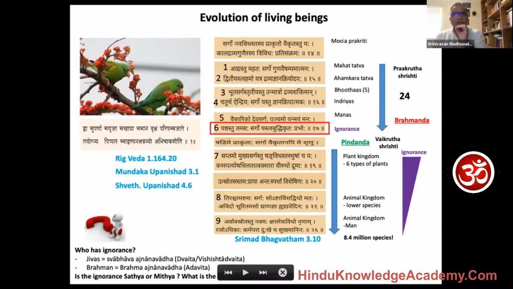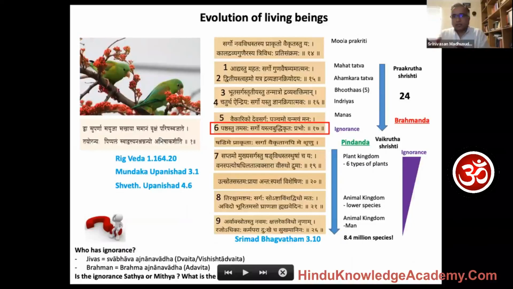So this particular verse says, Shashtastu tamasaha sarge yastu abuddhi krutaha prabhoho. What it essentially means is, the 5 stages, all this matter and everything, has been created. Chaturmukha Brahma now is just waiting to create and bring the souls into being, i.e. give the souls their bodies and bring living beings into creation. So we are in that situation. At that time, the verse here says, Abuddhi Kritaha.